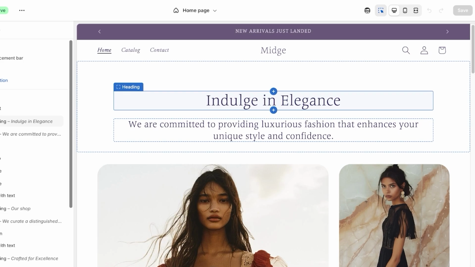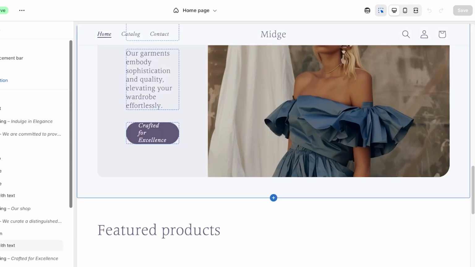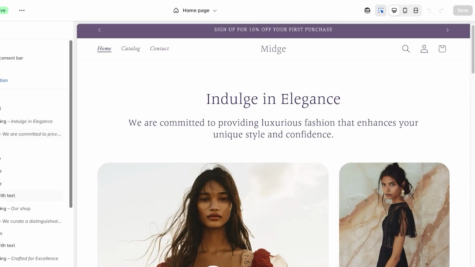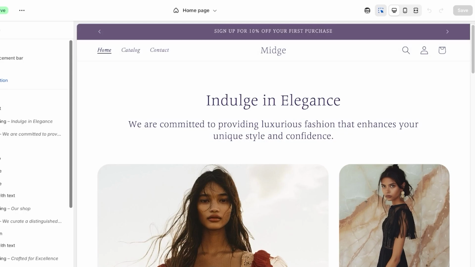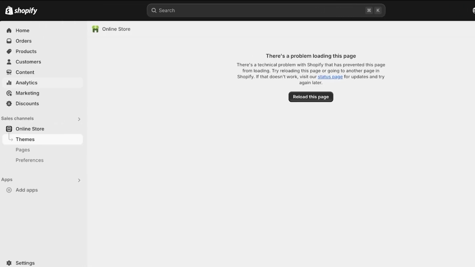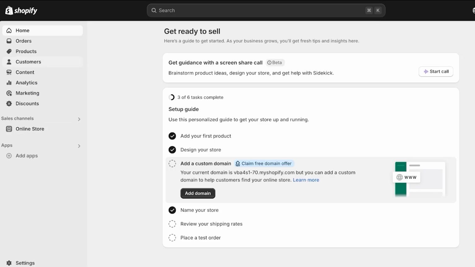And a lot of people might instantaneously think, hey, my 3D store is going to look beautiful, awesome. Why should I be building this type of sectioning? Why should I customize this particular theme and make it my own? The reason for that is if you do not build a simplistic version of your website, if you do not build this 2D version of your website, then it can be really difficult for your customers to navigate your website. And that is where the issue lies.